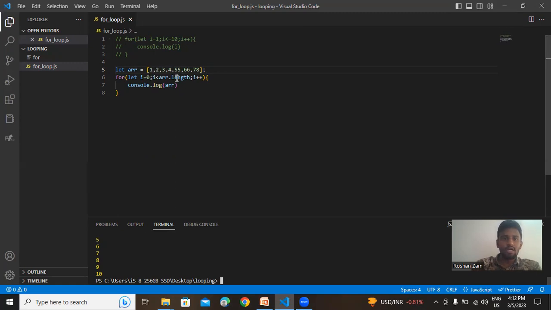Instead of that, the length of this array is 1, 2, 3, 4, 5, 6, 7. The length of the array is 7. The same array over here, it will keep on executing itself 7 number of times.